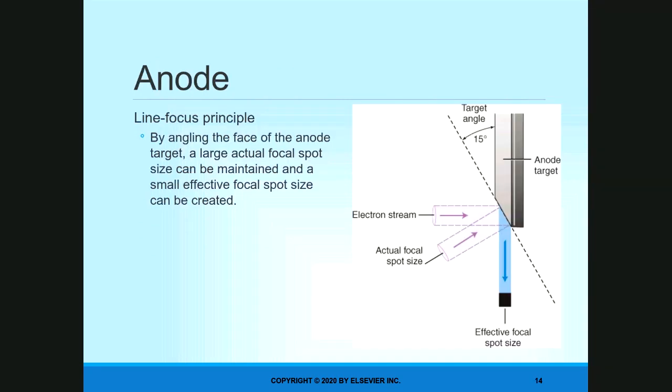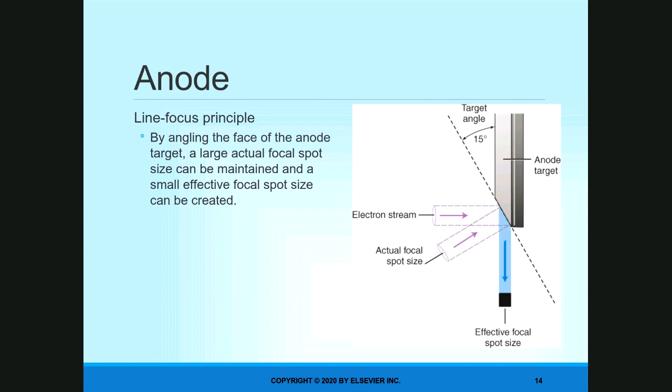So that angle, when we look at that a little bit closer, because we angle this anode, it allows us to create a larger focal spot, meaning that the area that gets bombarded with the electrons is greater. These electrons are coming across and interacting with this entire area of the anode. But because it's angled, when they are released, they're coming out at a much smaller area than what they were sent over in. Let me erase that and start over. So what happens?